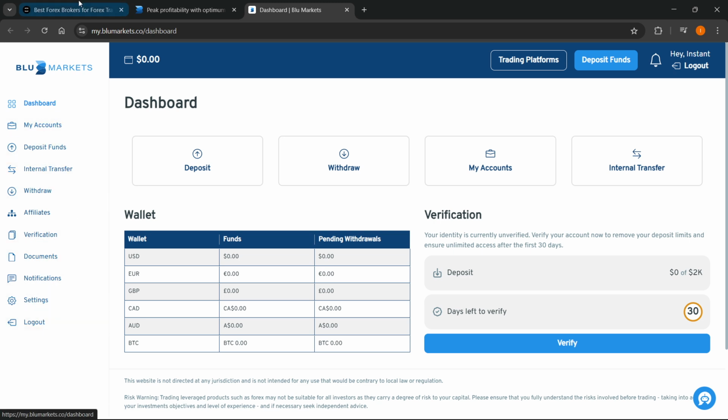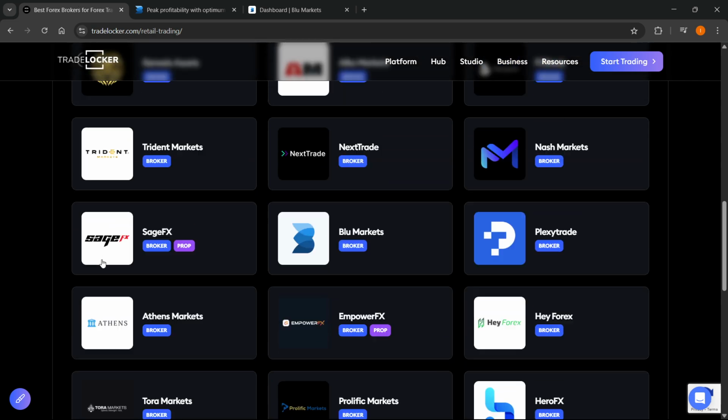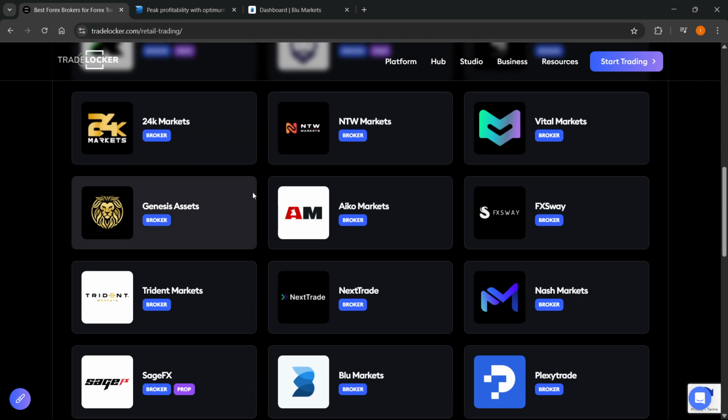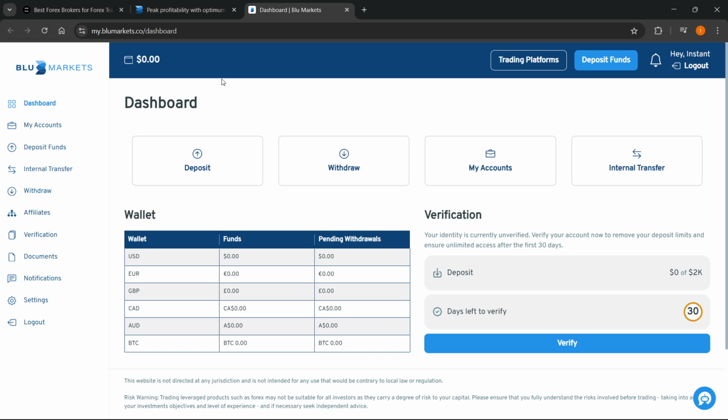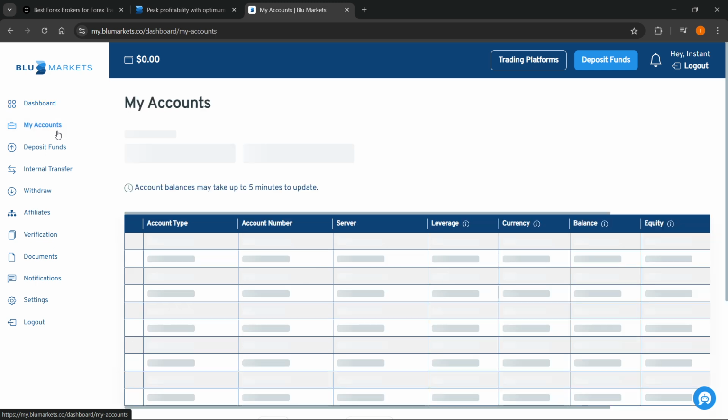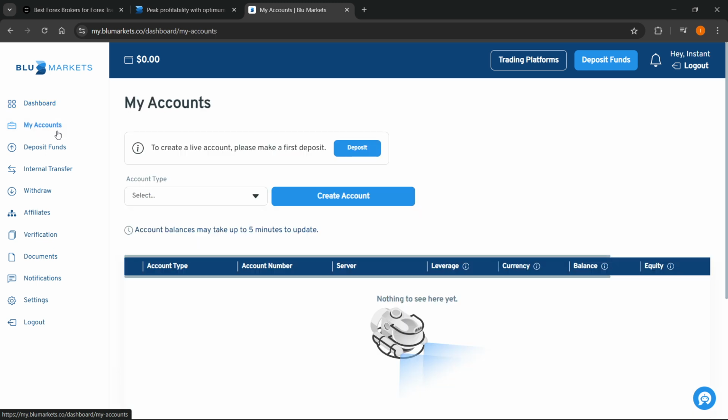Of course, it's not going to be exactly the same because these brokers are different and have different features, functions, etc. But the dashboard should have some basic functions, which are the dashboard and your accounts, which is everything you need to create yourself an account. So you want to go to My Accounts or Accounts, whatever it says, and then you have to create one. You can either create a standard or live account, but to do this, you will usually have to deposit some money first onto this platform.